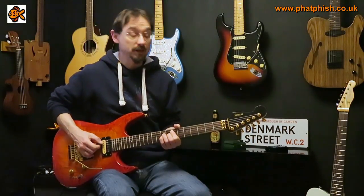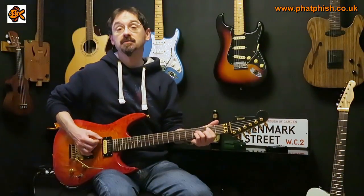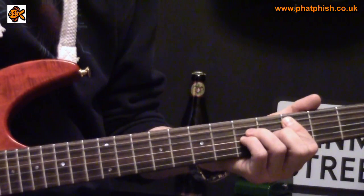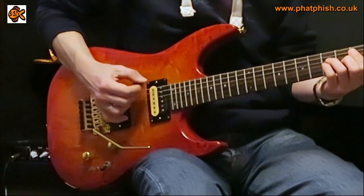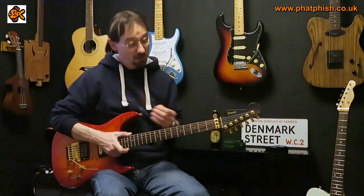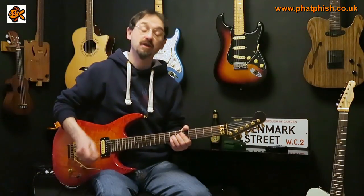From E we're playing in here, so start on an E, go down D, go down C, down B. For each chord we're going to let that bottom E string chug away. Yeah, you can hear how effective that is. Obviously that only works in certain keys. If you've got your guitar in drop D, so where it's standard tuning but your bottom string's tuned down to a D, then that would work if you were starting on a D chord, playing that progression.